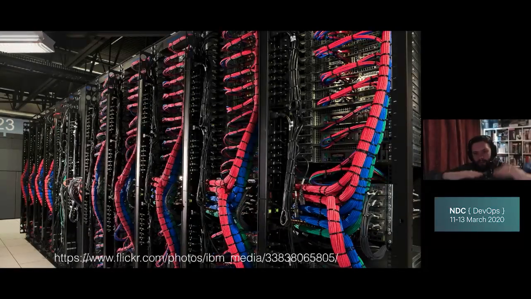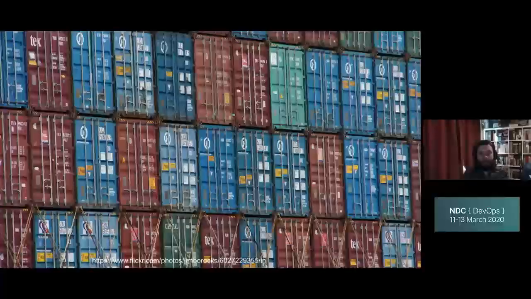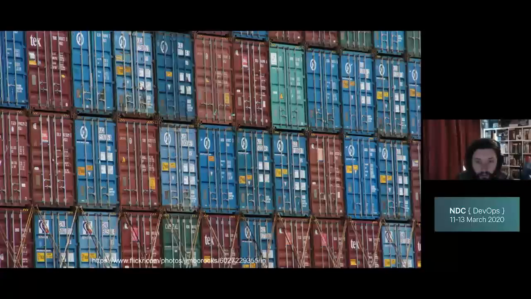And then we started looking at other types of abstractions, and containers have become a big part of the landscape. Certainly for people building systems on top of Linux-based operating systems, containers have been around for many, many years. And the story around containers in the Windows environment has been getting a lot better.